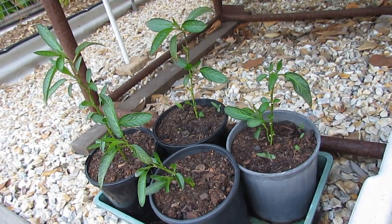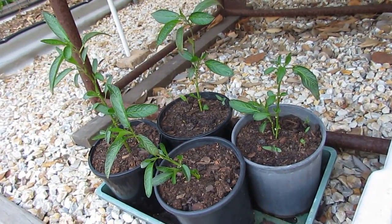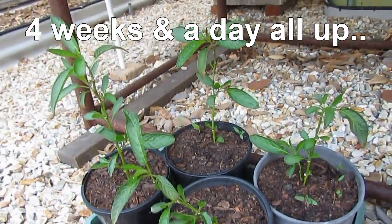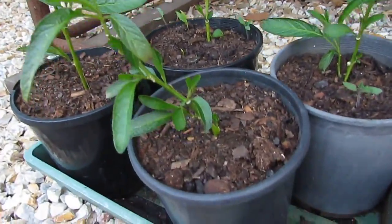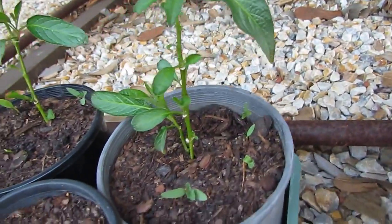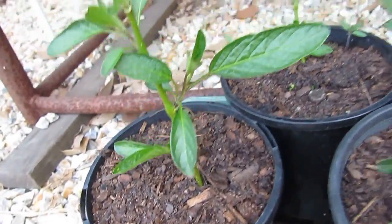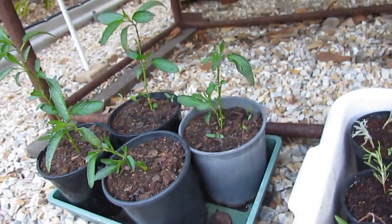Well, it's the 19th of October, so I figure we might as well end this little clip here. It's been a fair few weeks since it first started, and as you can see, these pepinos are more than happy in their new environment. Heaps of new growth on, little branches coming out. They're doing really, really well.